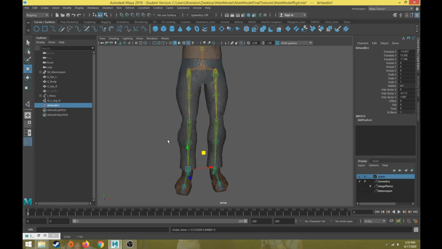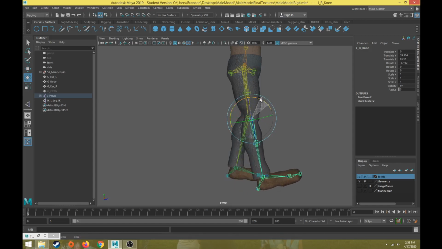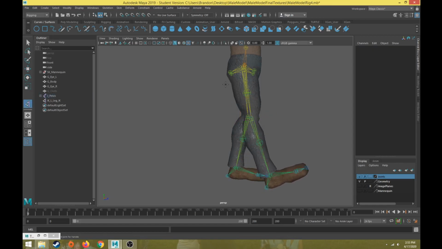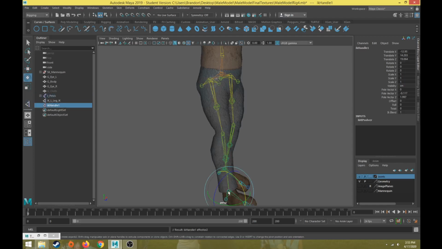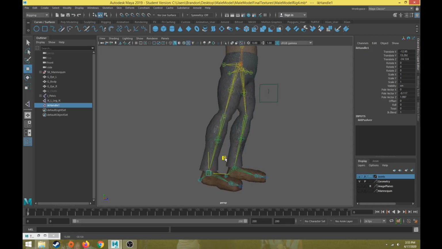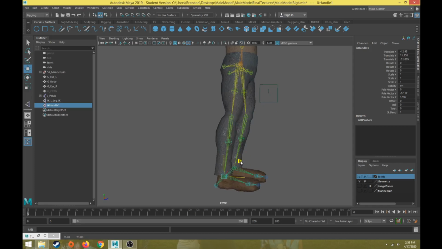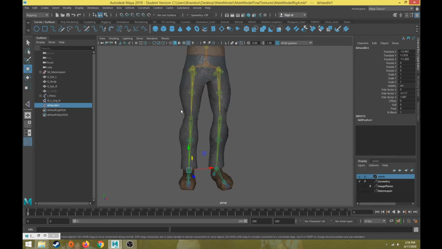What also could happen is if we do not have a forward bend in the knee, so my knee is in front of my hip and my ankle. If instead it is too straight, see if I over exaggerate that a little bit, and now do the IK, it may pop the leg in the opposite direction, so as in the knee might bend backwards. Because my joints were originally created with that forward bend, it's not doing that, but it may bend the knee backwards or to the side.